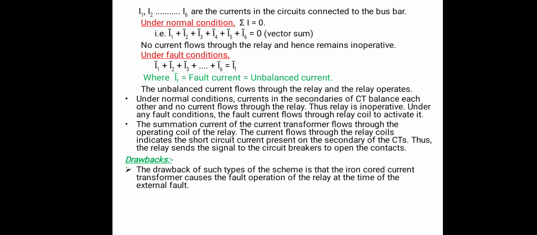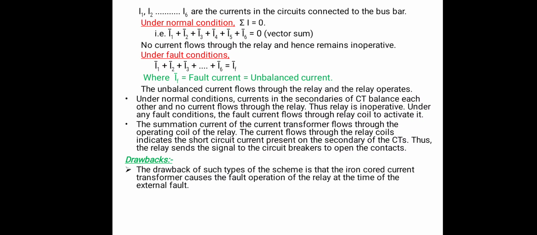Hence the relay remains inoperative. When a fault occurs in the protective zone, under fault condition, the sum of currents is not equal to 0, that is, the sum has a value other than 0. This value is known as the fault current value, and this current is known as the unbalanced current.